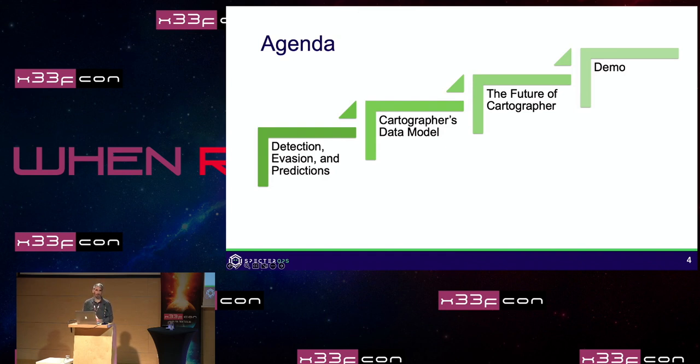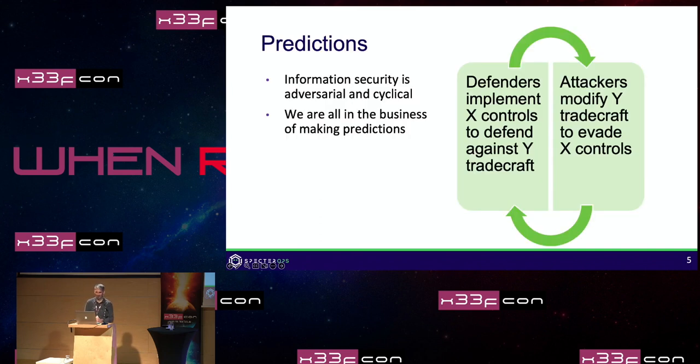So first, I'm going to start talking about some concepts and underpinnings related to detection engineering and evasion and developing more evasive tooling in tradecraft, and how these are actually predictions about what we think the other side is going to do or already has done. I'm then going to introduce a web application that I've put together to show how you can apply this conceptual model. And I'm going to talk a little bit about the future of that web app and the project as a whole. And then I'm going to do a really quick demo at the end, but the web application is live right now, so I will give you the URL for that as part of this talk.